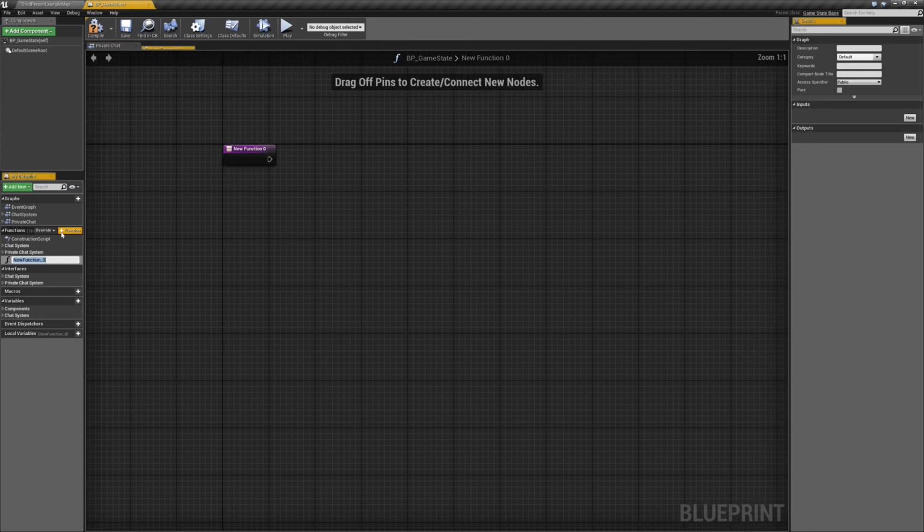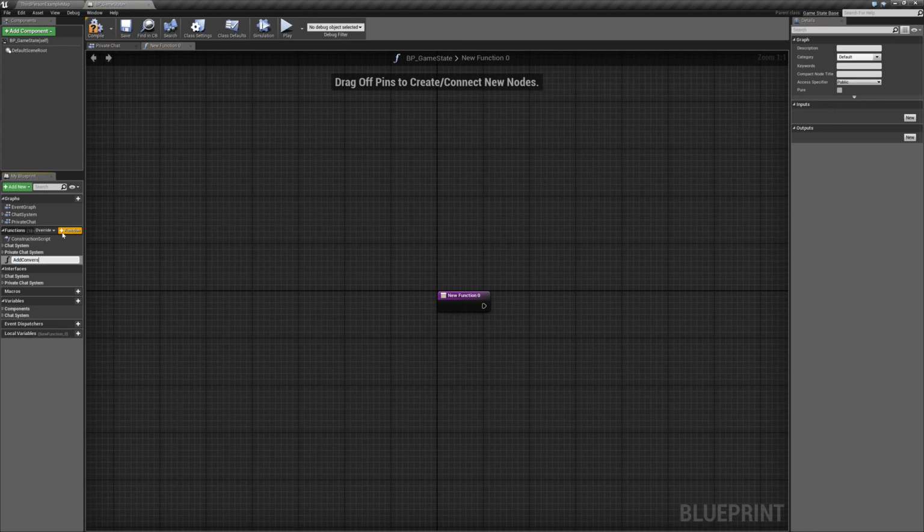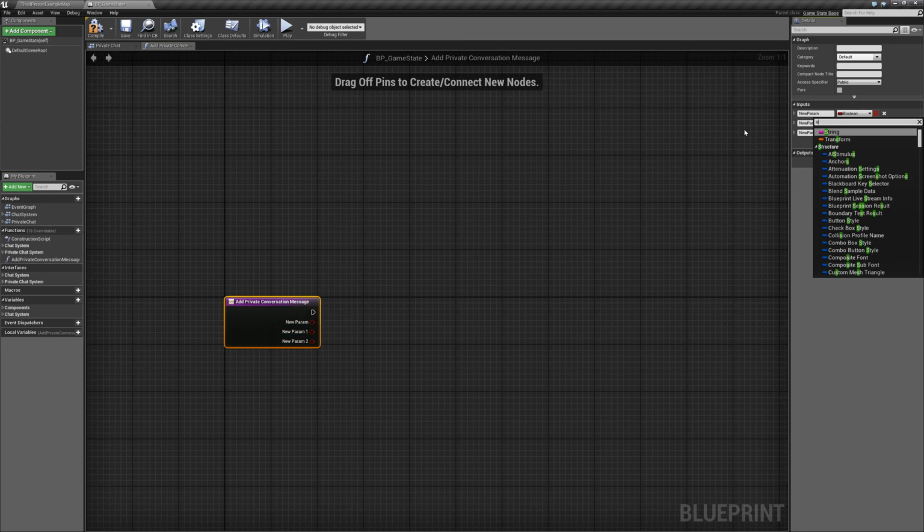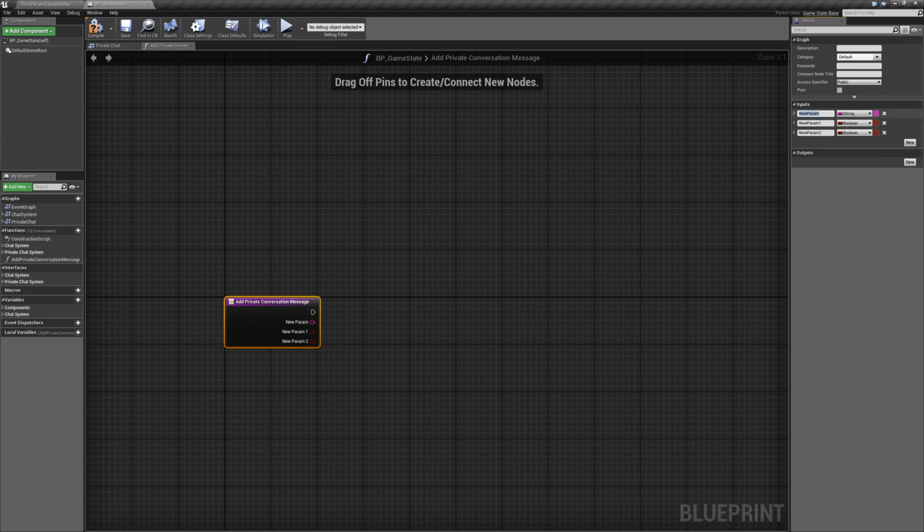Let's add a new function called add private conversation message, and it will have three inputs. The first will be of type string, and we will call it to username, the username of the person we're sending the message to. The second will be of type schat message, and we will call that private message.